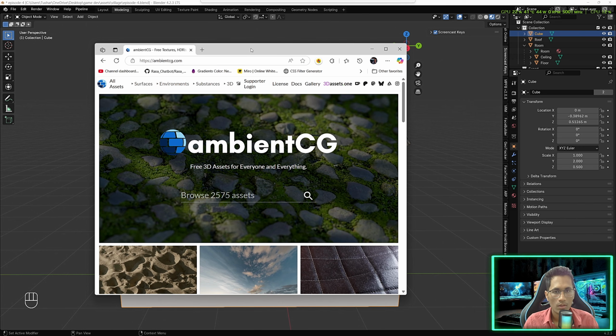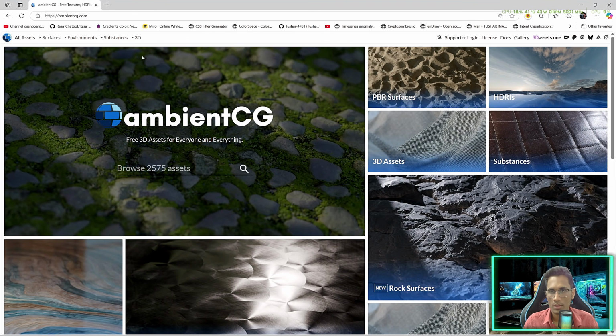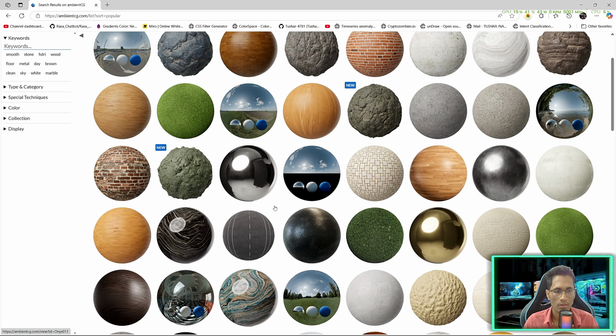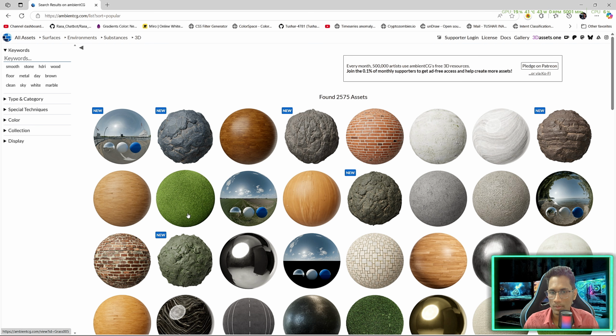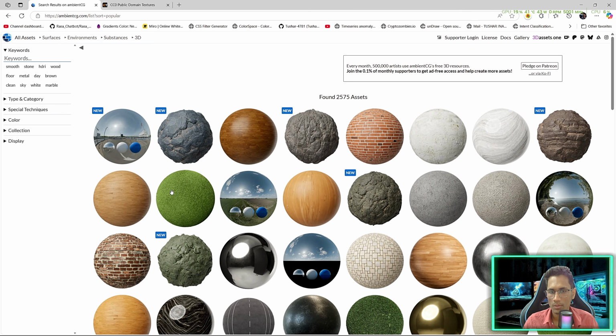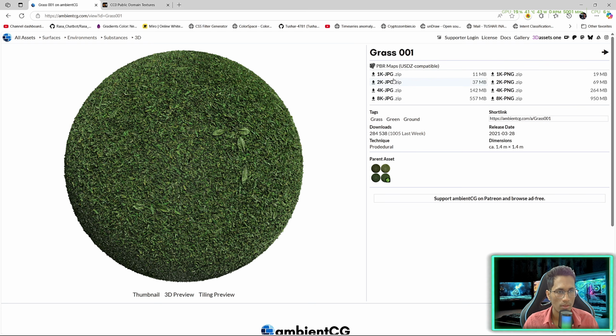Yeah, this is better. So for texture, I want to introduce another website that is Ambient CG. In this, you can go to all assets and you can find almost similar or maybe same textures that you saw in the CC0 textures. So only difference is the CC0 has more textures than this, and more importantly, this AmbientCG offers you 1K, 2K, 4K and 8K.